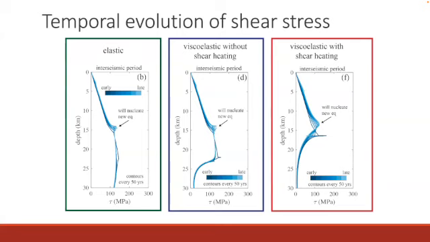In the elastic case and the viscoelastic case without shear heating, there's a region of the fault beneath the seismogenic zone, which has approximately the same strength in both of these, and that's slipping aseismically during the interseismic period with negligible viscous flow occurring. As a result, the evolution of the shear stress in this portion is the same in the two simulations, and the seismogenic zone above this behaves in the same way, and thus the earthquake cycle characteristics are the same. With shear heating included, however, the brittle-ductile transition is shallower, almost no aseismic fault slip occurs, and the shear stress evolves very differently. And this leads to different nucleation depth and recurrence interval.